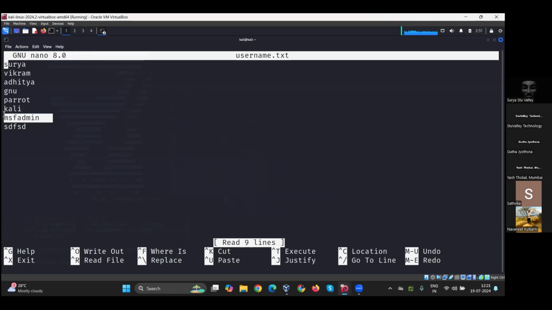But what if we don't know the password and username? For some remote servers, we don't know the exact username and password. At that time, you have to provide some common usernames and common passwords which we have downloaded from the internet. I'll show you where to download all those username files and password files. We have some inbuilt username and password files also, but if we use that one here, it will take a lot of time, nearly 1 to 2 days to complete the task. So that's why I'm giving msfadmin here.